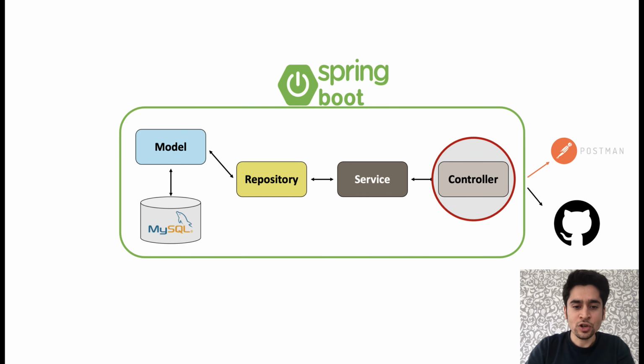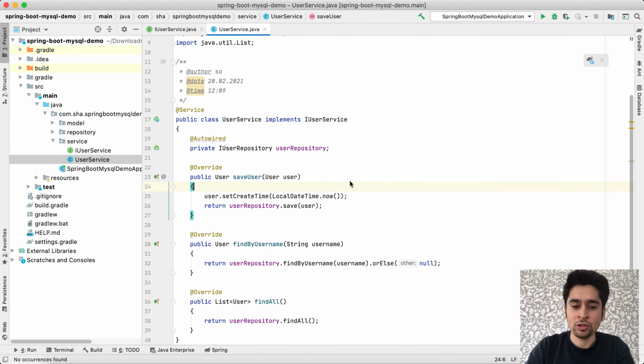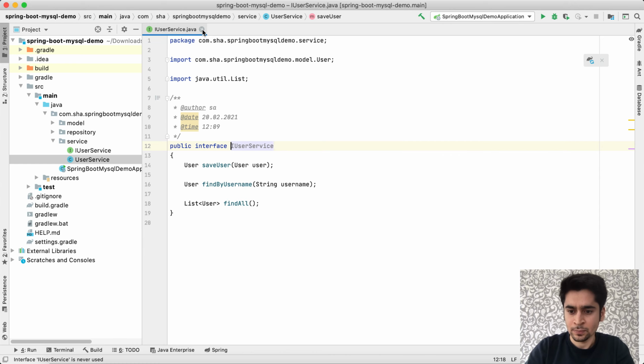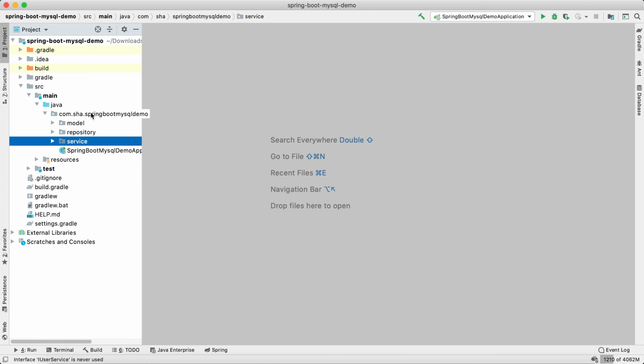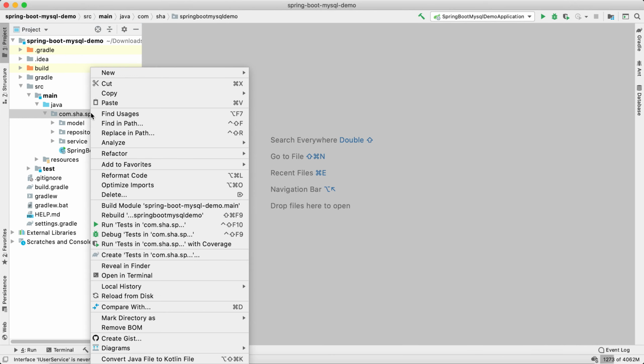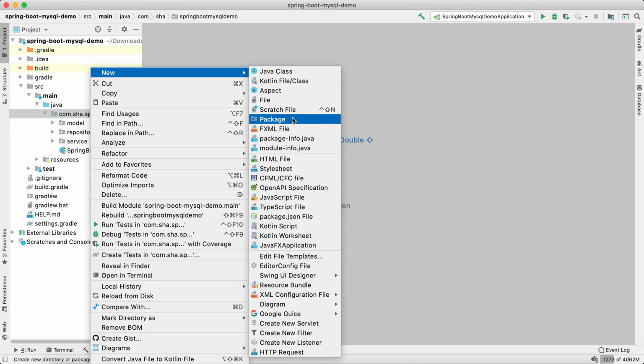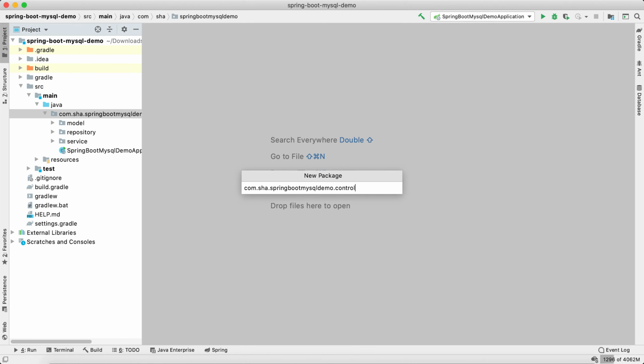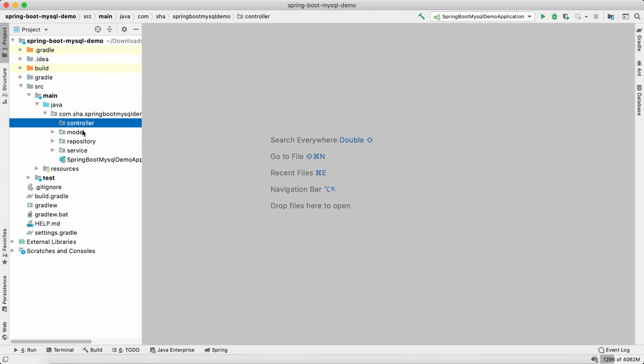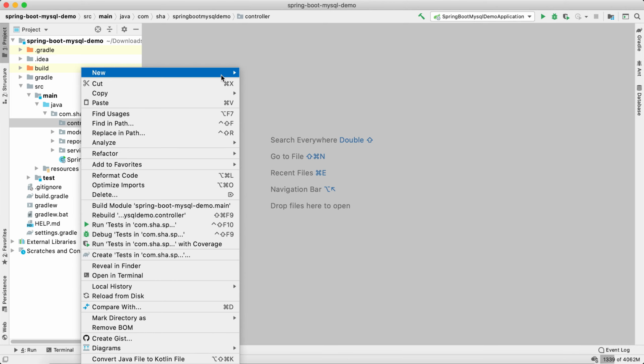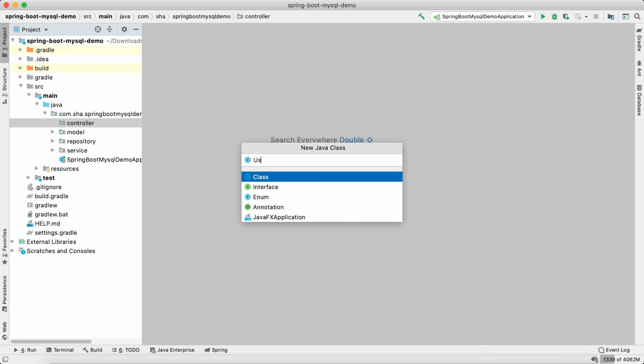To do it, first of all, we will create a controller class. First of all, let's create a new package under our main package. Our package name will be controller. Under the controller package, we will create a user controller class.